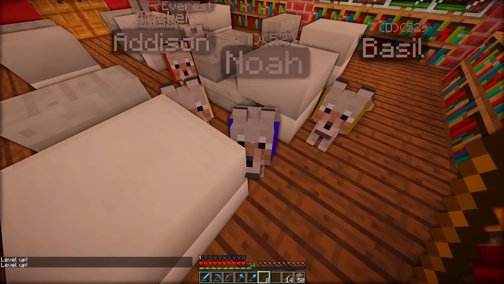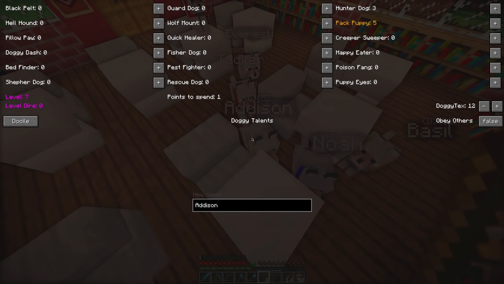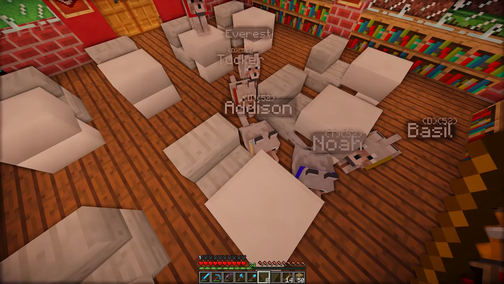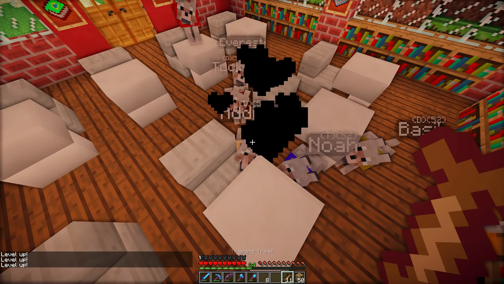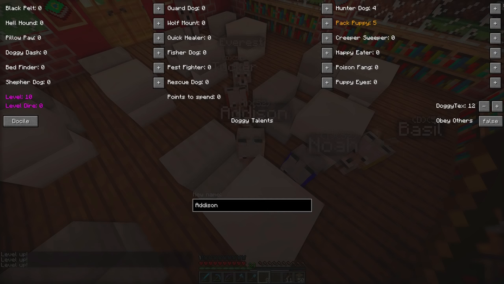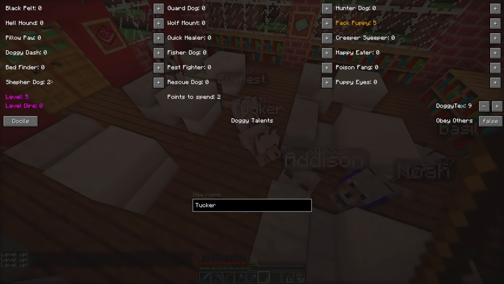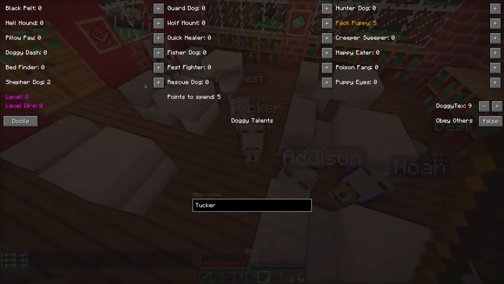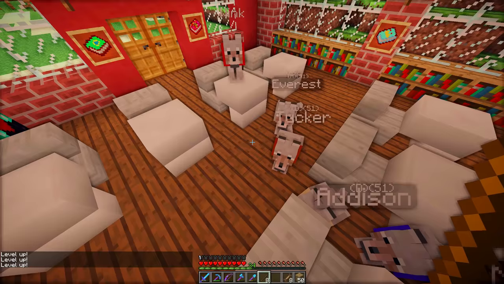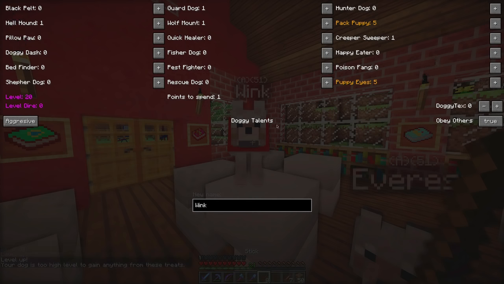Noah, the Fisher. Well, we've only got 14 left. Addison, I decided to make you my hunter, and you're already at 3, which is good. So let's give you 2, 3, and then see if we can get another hunter level for you. Yep, you're up to 4. And then Tucker, we were doing shepherd dog. Let's give you a couple more and then see if we can get you up to level 3 on shepherd dog. Yep, we did. And then Everest, we don't have to worry about you. Let's give Wink a few. And Wink is our creeper sweeper.